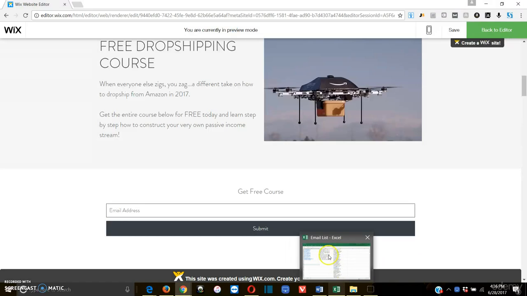I'm not going to open it up and expose all the emails, but you can throw it in an Excel spreadsheet. In the very next cell, you can explain how you got it, so you can keep track of how you got each email, so you know who to market to in the future. That lets you save it, and you don't need to hook it up to an autoresponder, and that way you can organize it better in the future.